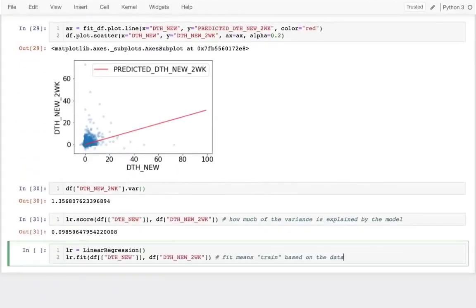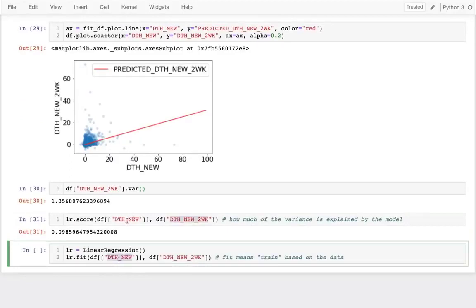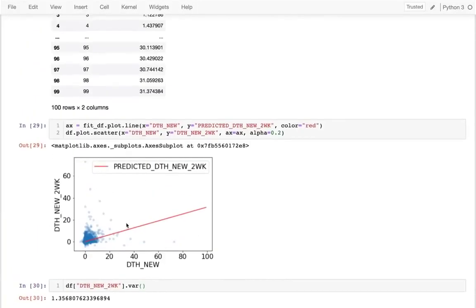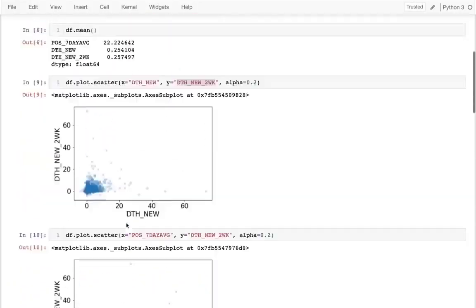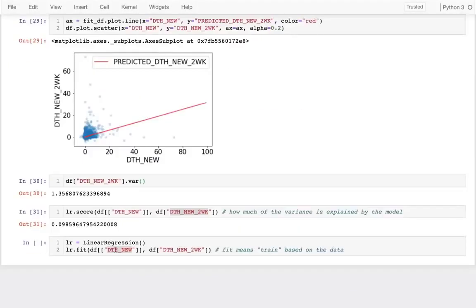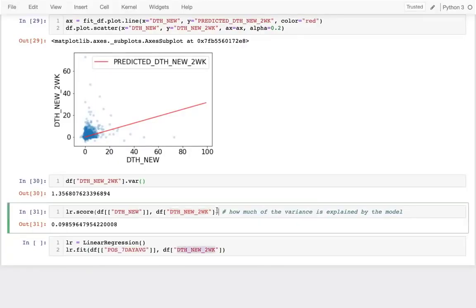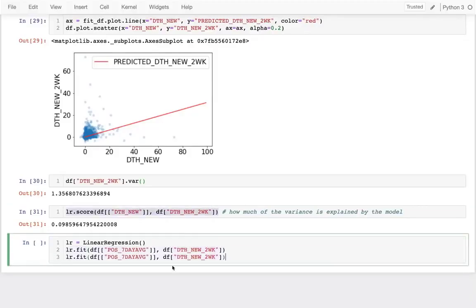Instead of fitting to the deaths on today, well, let me try to fit to how many, I wanted to get the number of positive cases. Where is it? Let me go up and look at my data frame again. I wanted to fit to the average number of cases over the last 7 days. So I'm going to do that now, right? I'm going to train my new model based on this other variable. How can I use this to predict how many deaths there will be in 2 weeks? And maybe right away I'm just going to score it as well. So maybe I'll just copy this and then score it.